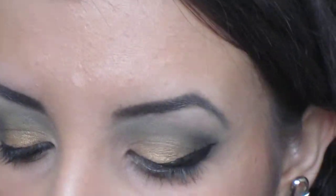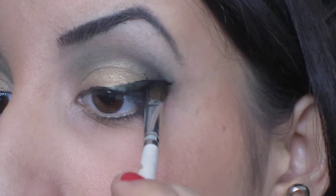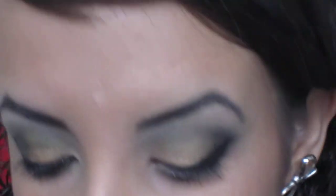So yeah, okay, so there's our wing liner. It's not perfect, but it's doable right now. We're going to go ahead and set it, and I'm going to use my Greed palette from Wet n Wild, and just an angled brush. I'm going to go in with this black right here, just a little bit of that black. And we're just going to put it on there like this. You can be sloppy with it, it doesn't matter, you're just setting it.